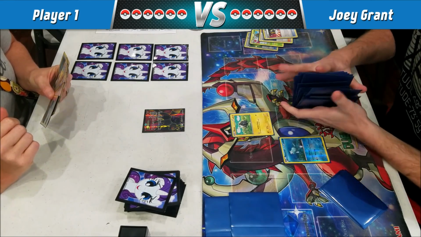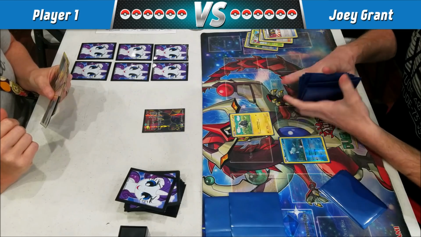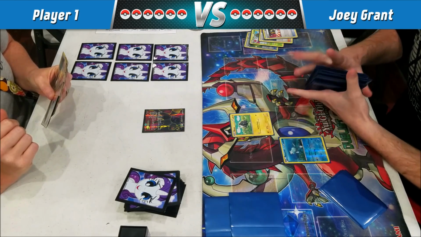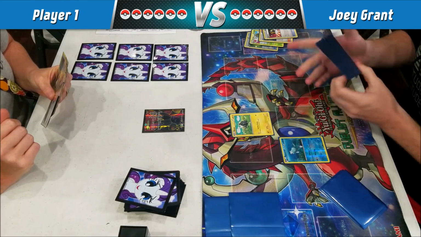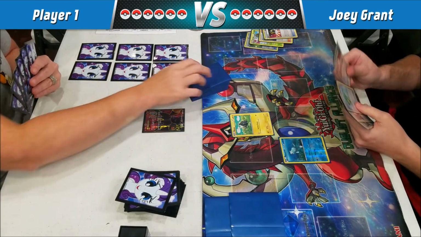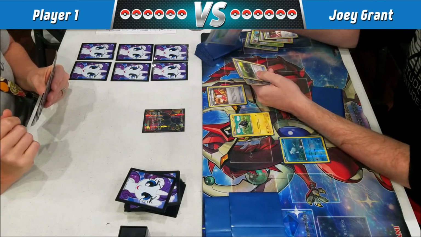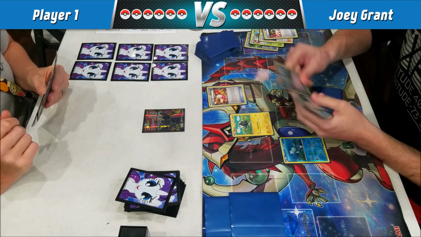Cool. So Remoraid, it does evolve into Octillery, which has that ability Abyssal Hand. It'll let Joey draw until he has 5 cards in his hand. So definitely an important card. He likes to use this probably to help ensure that he always has 4 cards in his hand to attack with Yanmega for free.